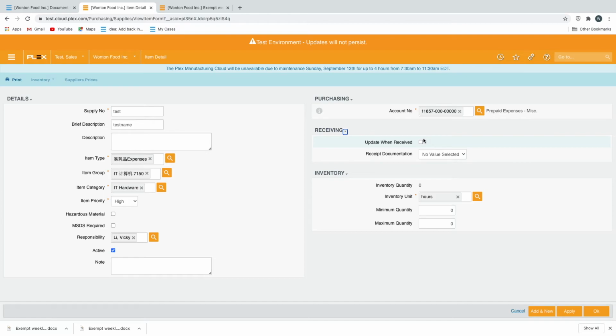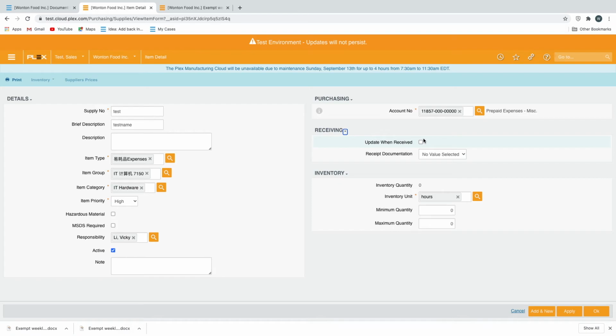But even if you check the update when received, when you receive, the quantity will increase, but when you use the item, it won't decrease. You have to do the checkout, then it will be decreased so that you can have the in and out of your inventory. So maybe it's easier to just uncheck it.